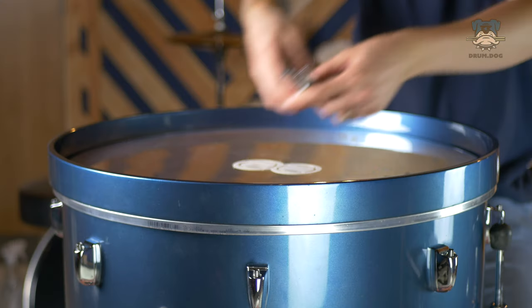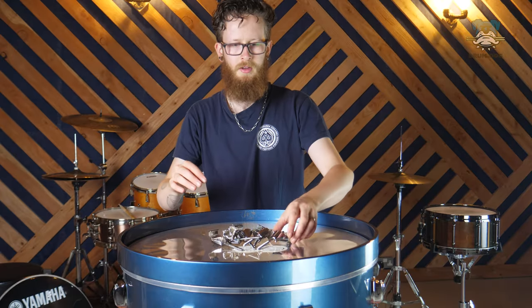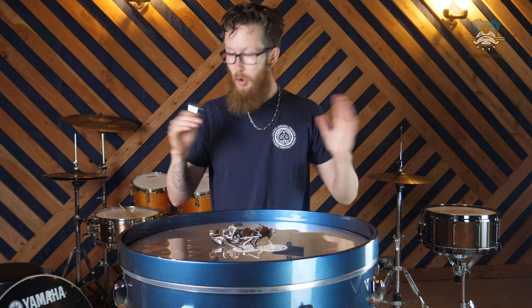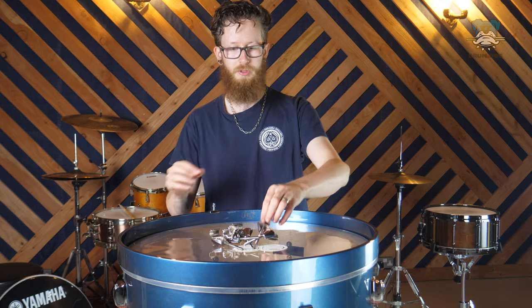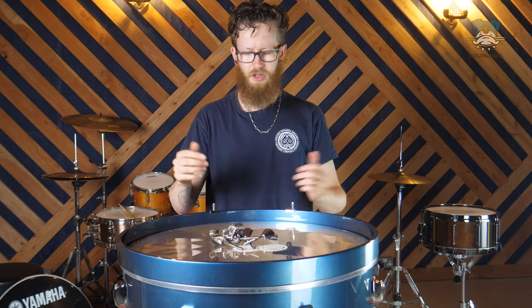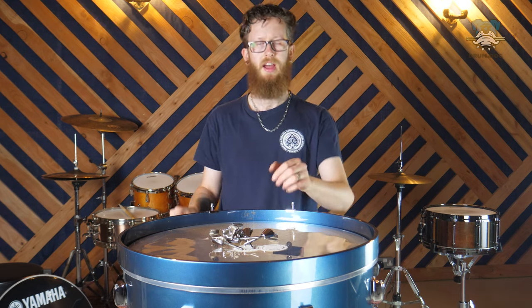And at this point, let's grab our tension rods. Okay, so most bass drums are different to any other drum in the sense that we have got claws with our tension rods that are going over the top of the hoop. So all I'm going to do at this point in time is put them all down and stick them on just a couple threads. So I'm not going to be putting any tension at all, just enough that they won't pull out and they are all in place.